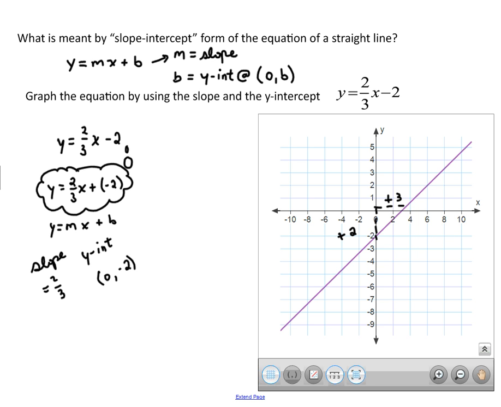And rising 2, running 3 can work for us all the way around the line, by the way, if we liked. We could start here at the coordinate point (3, 0), as we stated before. Let's do this in a different color. We can start right here at (3, 0), and go up 2 and to the right 3 and find another point. If we go up 2, our y value changes from 0 to 2, and our x value goes to the right 3, so we go 3, 4, 5, 6, and (6, 2) would be another point. And we can continue on in this vein. We would go up and have another point here at (9, 4). Each time it involves a rise of 2 and a run of 3. Very, very useful.